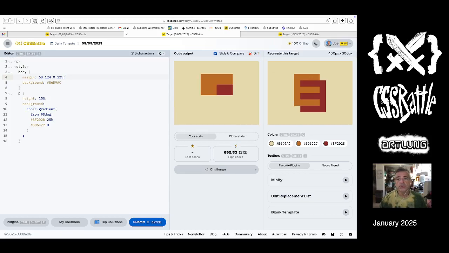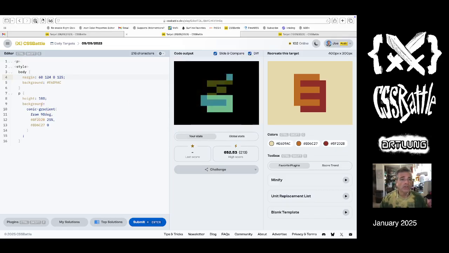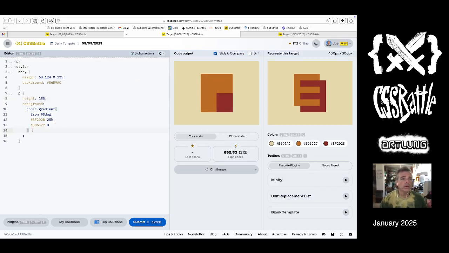So let's do the first part, as I said, of this background. Right now it's not tall enough. I need to make it taller. Is that 200? No, 170, 180. Okay. So that's how that looks now. So I'm going to put that conic gradient in the upper corner by doing a 0, 0. That's the background position. And then I'm going to make the width of it less. Okay. And then I need to make the height of it less as well.